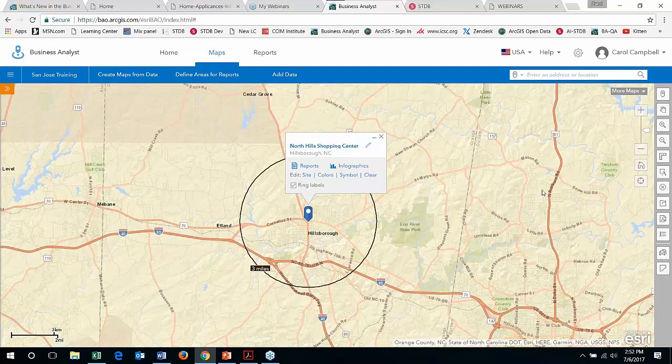So if you have any site and you are able to open the bubble on that site, whether it's a polygon or a radius, you'll see here that there is a link that says infographics.